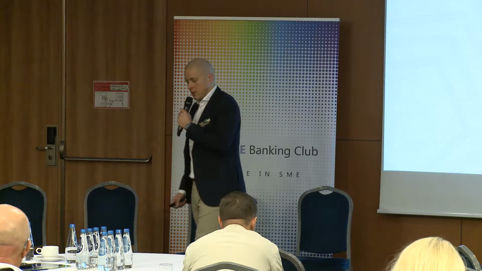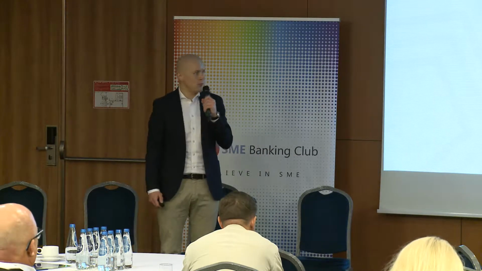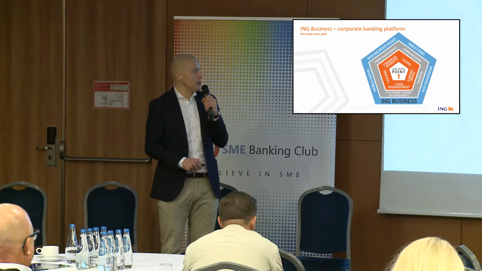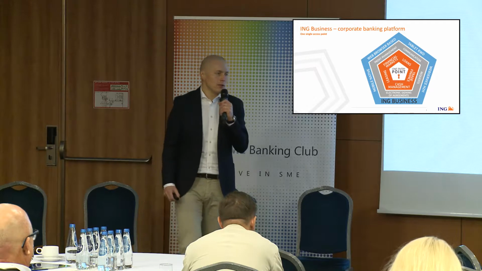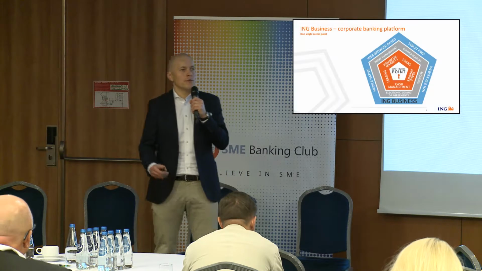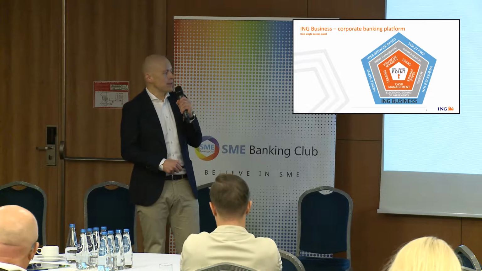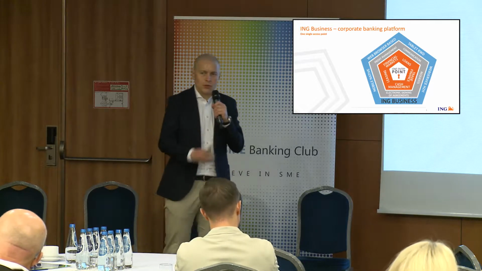What is ING Business basically? We treat it as built from, let's say, 3 layers. One, the most important, of course, the heart of the application, is the products layer. We started, of course, with cash management, so standard accounts, payments, products. We added from year to year other products like trade finance, loans, financial markets, leasing, and many, many more. We couldn't put it on one slide as well.